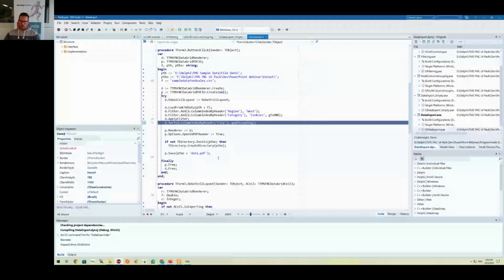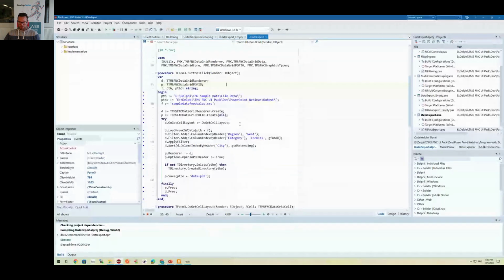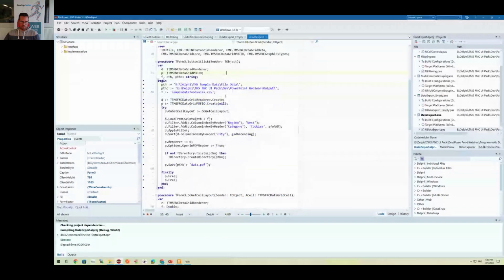So this code here is actually all you need to transform your data without the need to drop a DataGrid on the form. Okay, so it's important to know that you can use these classes as is. Especially, you can also use them in a console application or a service as well, because they do not require visual dependencies or libraries like any other visual component needs.